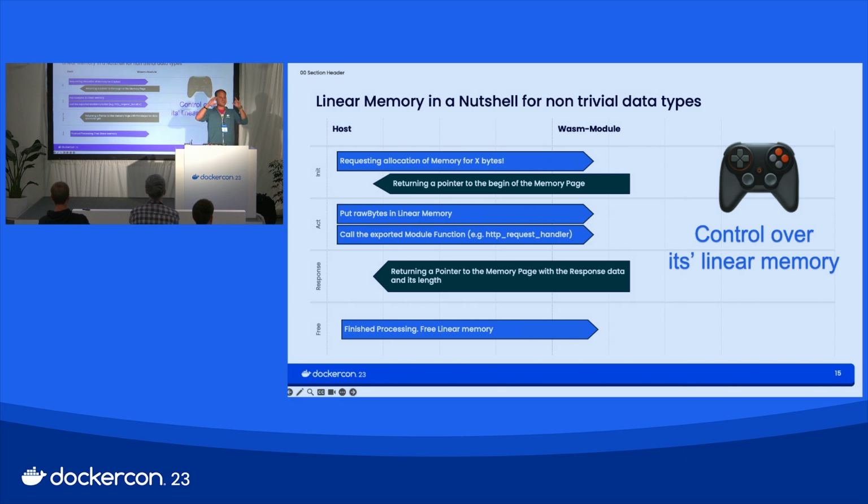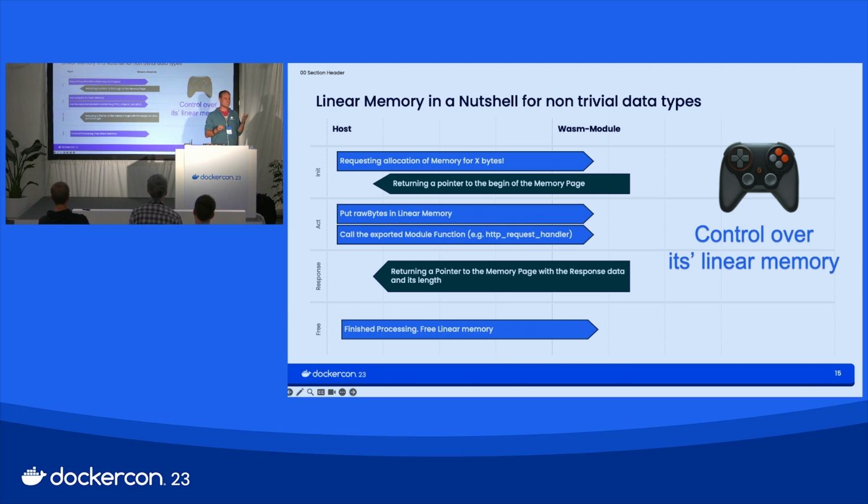So, WebAssembly. If we consider this web file from a couple of minutes ago, we saw that we can have imports and exports of functions. We can send data in and we can get data as results back. But one thing with WebAssembly is that, based on this stack-based virtual machine layout, we cannot handle non-trivial data types. What is a non-trivial data type?